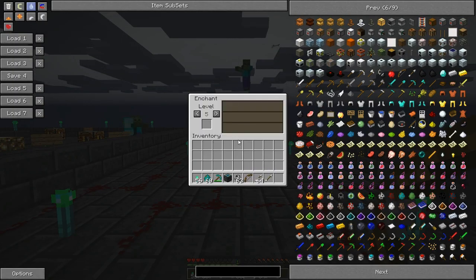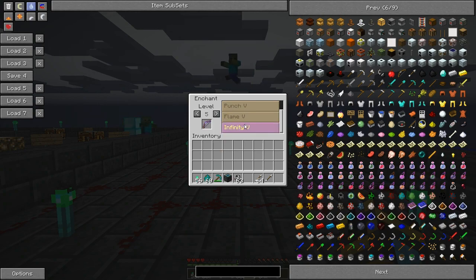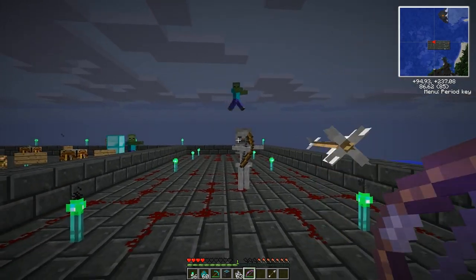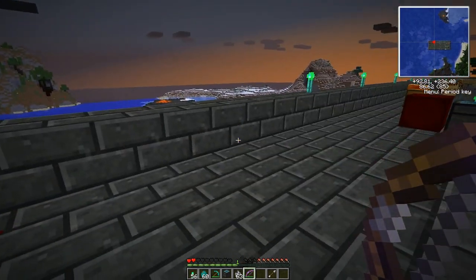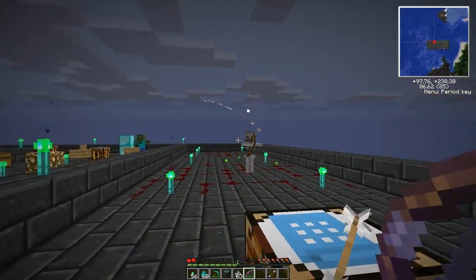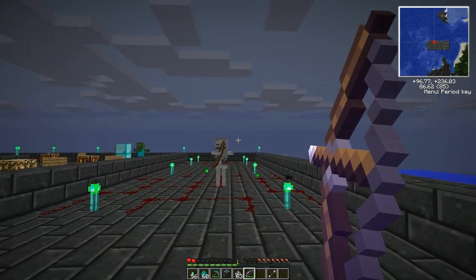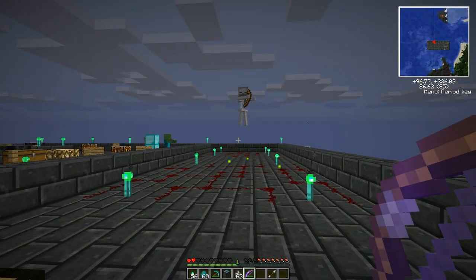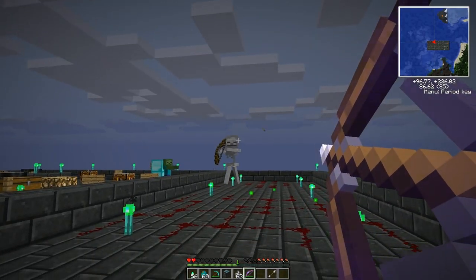So, it also kind of has a double-edged sword effect where if I have... actually, let's see if I can do something. Oh, I can do it! Okay. So, we'll put infinity on this bow. I only need one of these then. Alrighty. So neither of us can... Ow. I'm shooting myself because I'm trying to shoot it at him and it fires back at me. Oh, I got him.